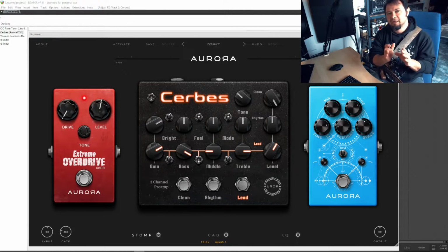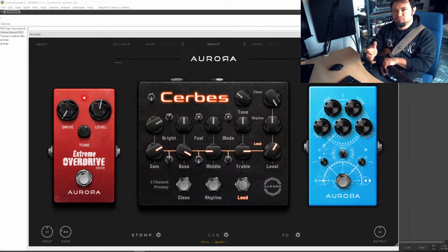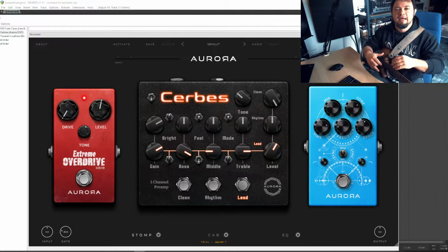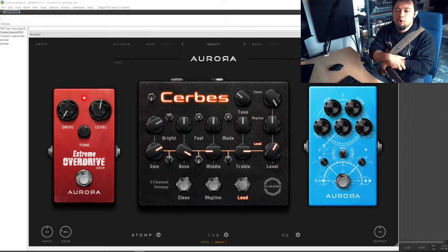It's filling a much needed niche in the market because it's rarely seen that you have a suite where you have a lot of different boosts. You usually have one or two boosts included in an amplifier plugin, and you're stuck with the decisions the developer made, which sometimes are, I wouldn't say not the best choice, but they're lacking something which you like. So this is a cool thing. I'm really excited to try this out when the real deal gets out.